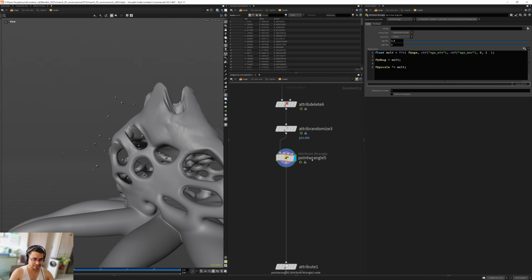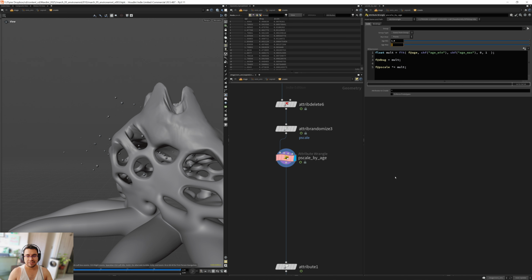So if this is true, actually let me update the name of this node, PScale by age. Maybe add a little color to it and just press play. I can see it was very fast, but they increased their size based on the age.